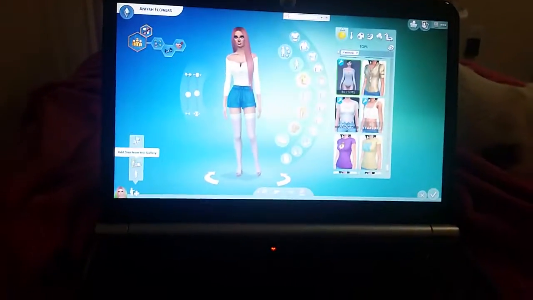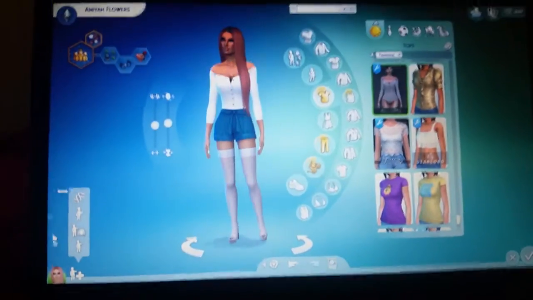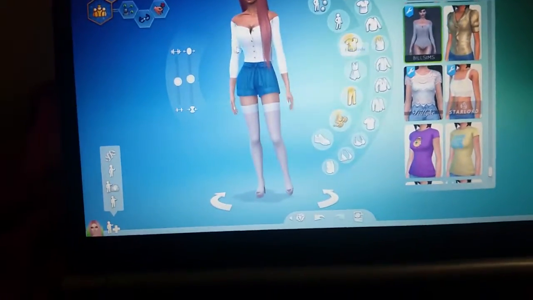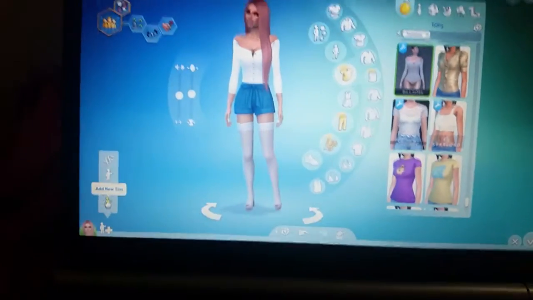Okay, let's see. Your fingers cover your camera. Okay, you hold the camera. You hold the camera? I don't understand Anderson's phone. I'm sorry. Okay, if we are going to make him an alien, then we're going to have to make her an alien, okay? No! Okay, fine. I'm not making her an alien. You don't have to make your other Sim an alien.